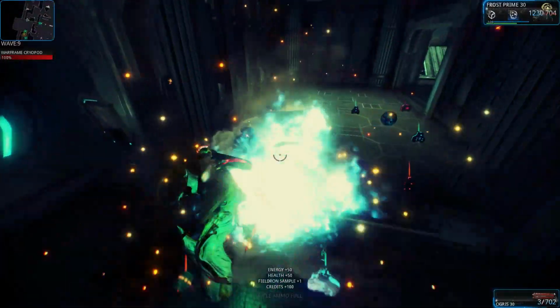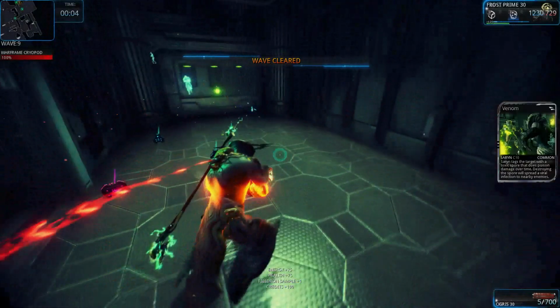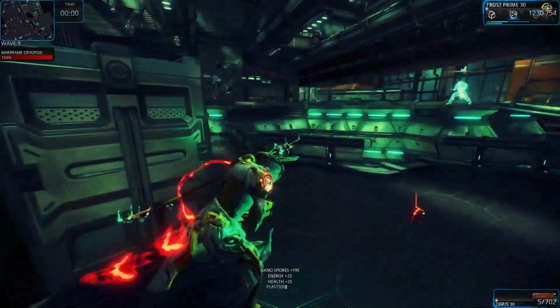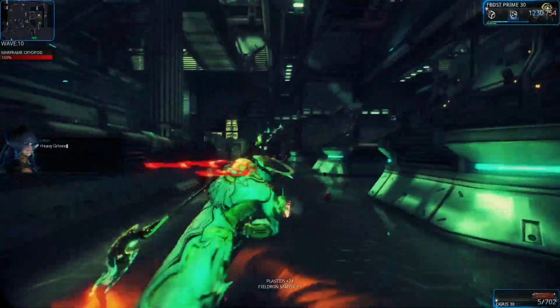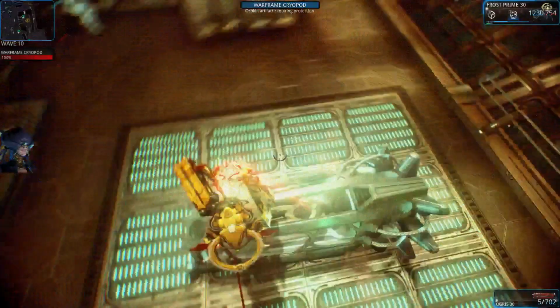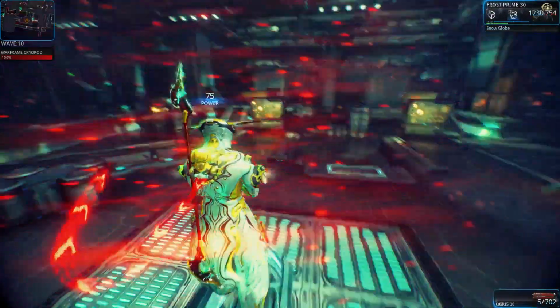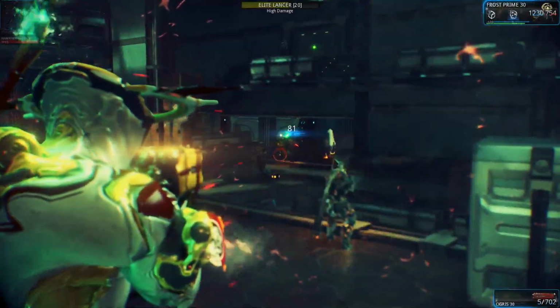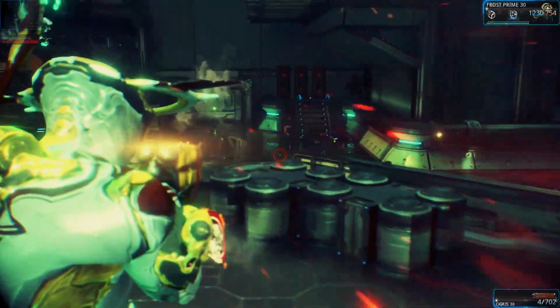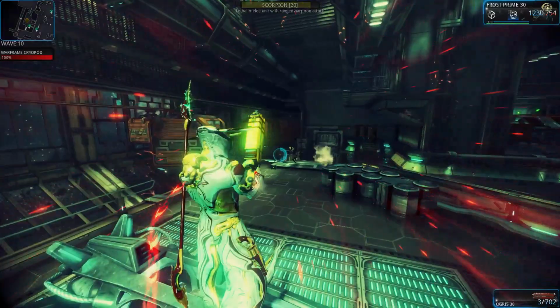There we go, see? You get that little bit of height, you will avoid a lot of that splash damage. You stay on the ground, you're going to absorb a lot more splash damage. There's a heavy unit approaching. And even with this build, even with the splash damage, you will be able to survive a lot of it because of the way it's set up. And with equilibrium, you should be able to replenish your health from the splash damage.